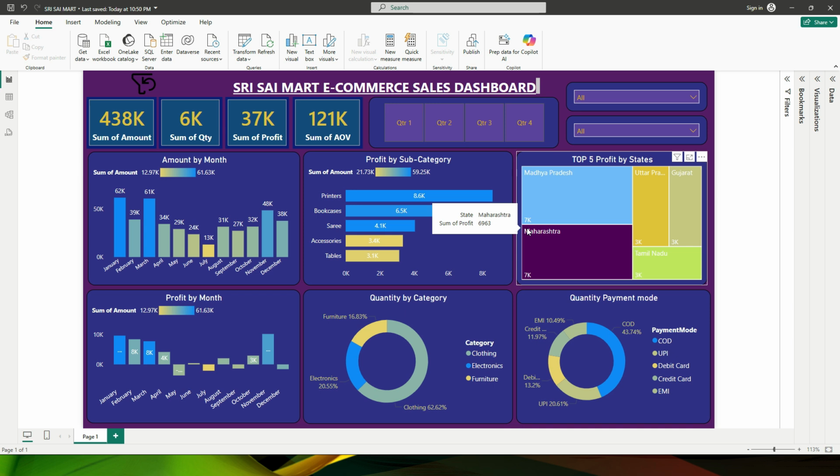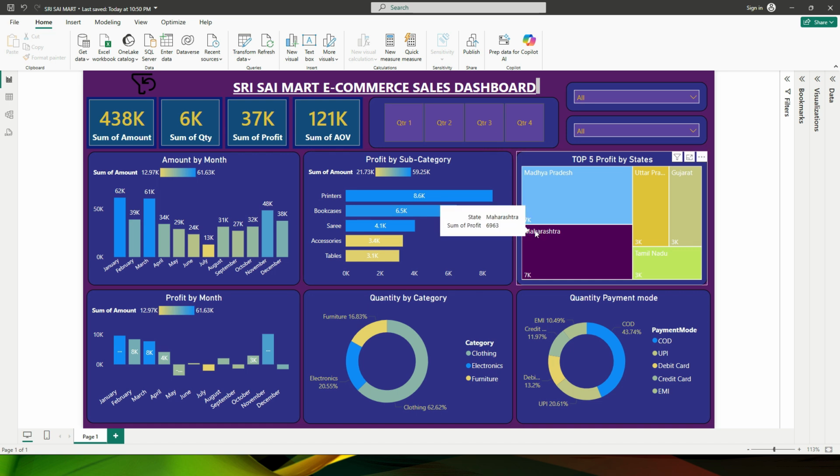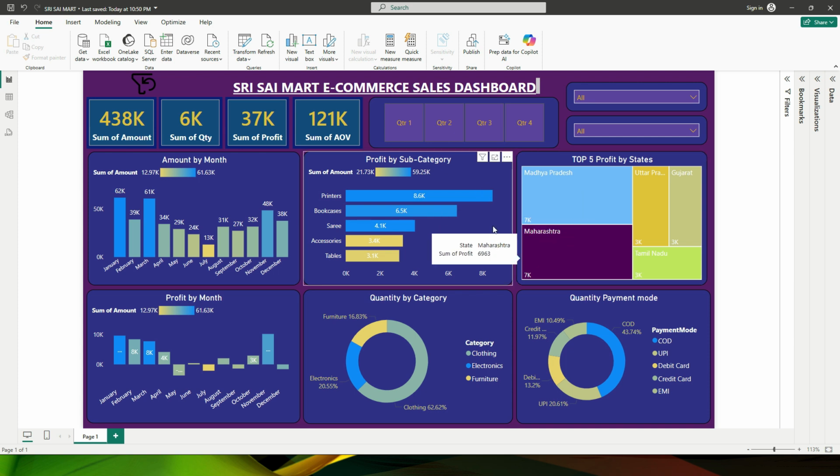When we have so much data, we want to see the top few items where the data has more weightage, more value or more profit, so that we can see that in this project, and you can go and learn these things.